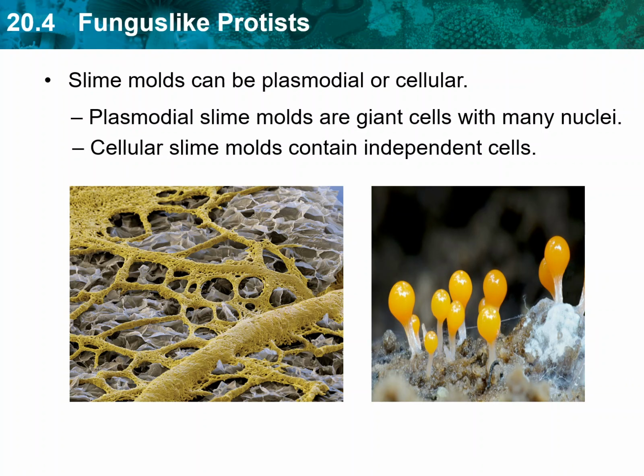When food or moisture is in short supply, the plasmodial slime mold stops growing and develops non-moving reproductive structures that produce spores. Such a structure is a resistant, resting form of the slime mold. When the spores are released, they are often able to move on their own. They may creep like an amoeba, or if water is present, they can develop up to 4 flagella per cell. Eventually, the spores swarm together and form a new plasmodium.